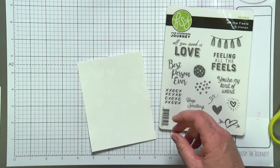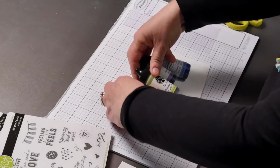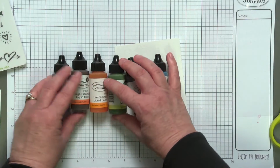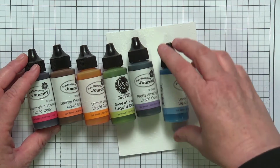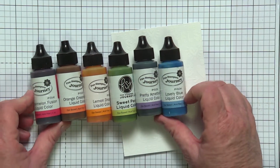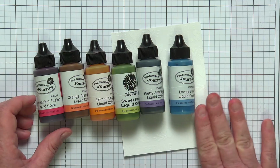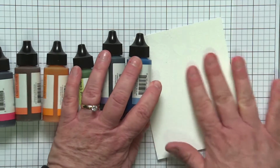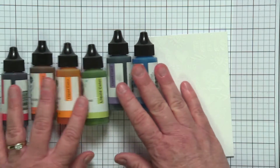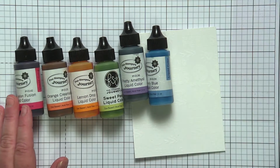How does that sound? I'm going to move some of these out of the way a little bit. So now what I'm going to do is bring in some of our liquid colors. So much fun with these guys. I've done quite a few different techniques with them, but this is one that I've not really done before. What we call in the stamping world an emboss resist. So now I've got this heat embossed element right here, and when I add color on top, the white that's raised right here is going to resist the color, at least for the most part, I found as I'm trying this technique. So I've got kind of a rainbow palette here.